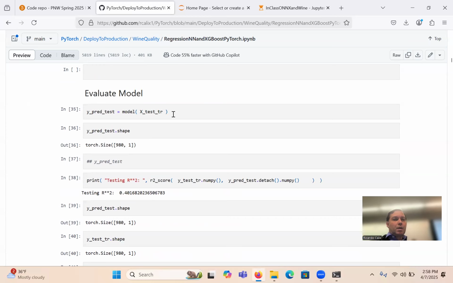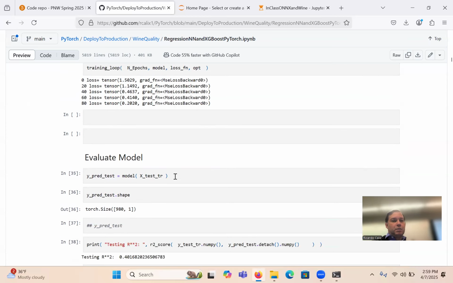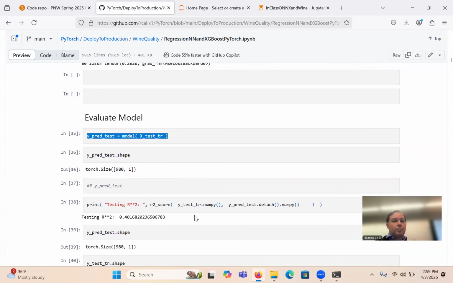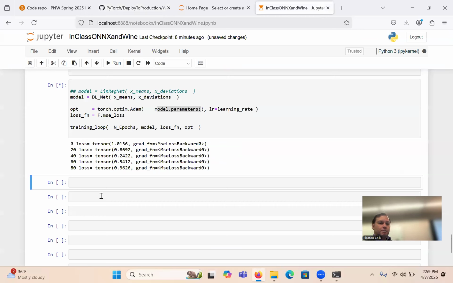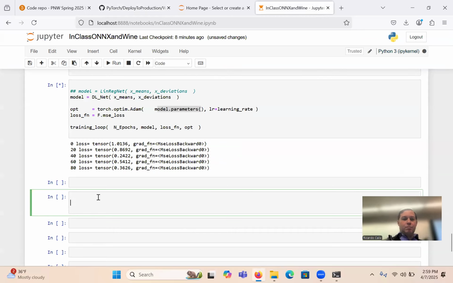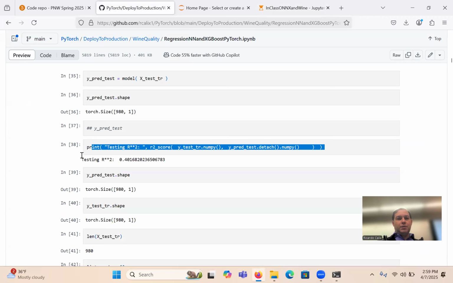So once it finishes training, I'm going to do this. And then I'm going to need the R square from sklearn, which I should have. So that's just reading in the data into the model, and then looking at the performance.